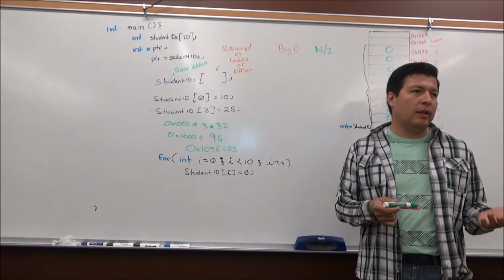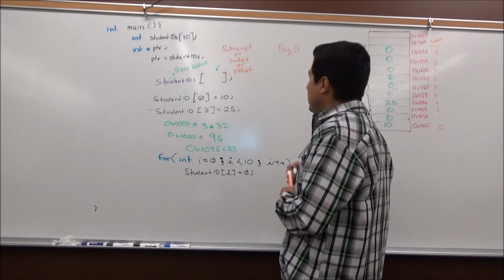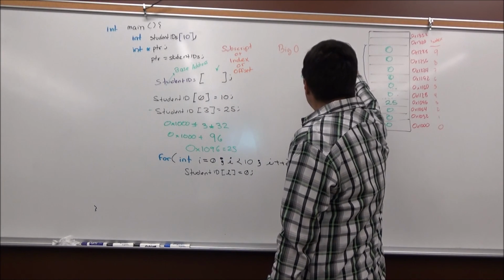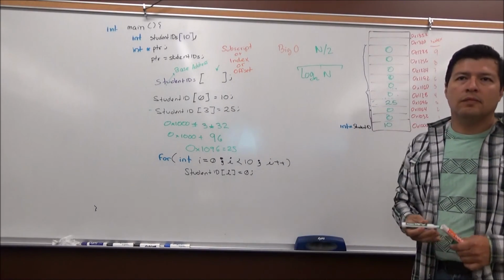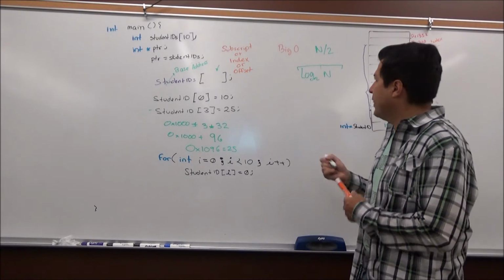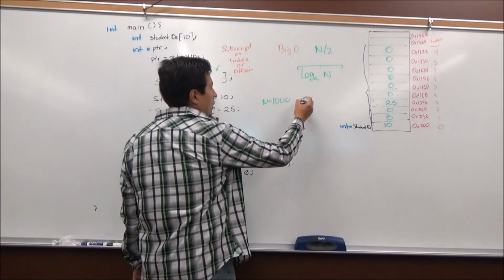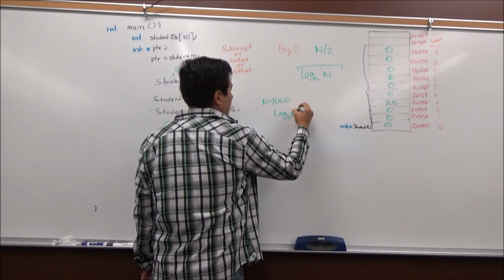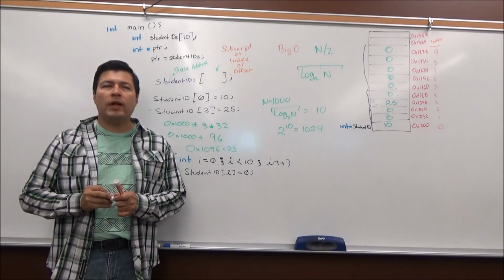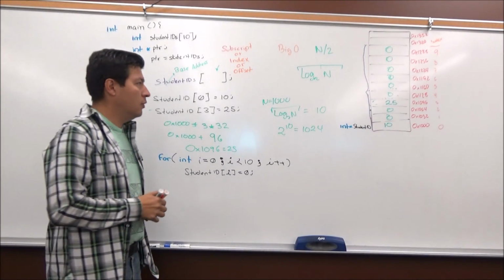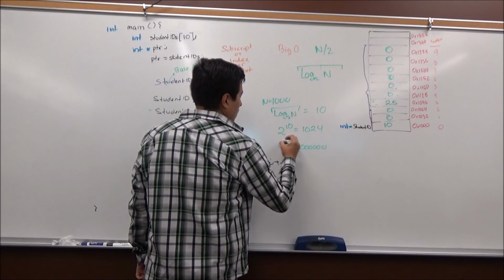If my array is sorted, like when I asked you to think of a number, I assumed the array was sorted, then it will be just the ceiling of log base 2 of n. If n is 1,000, this will be 10, because 2 to the 10 is 1,024. So I could have gone all the way to 1,024 and had the same result. The ceiling of log base 2 of a million is just 20.